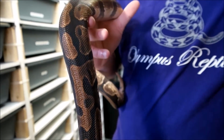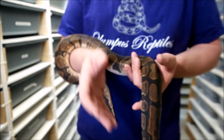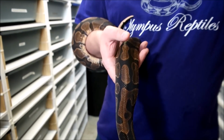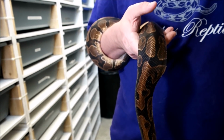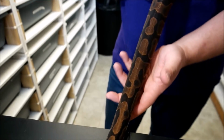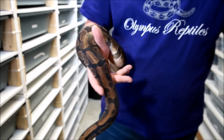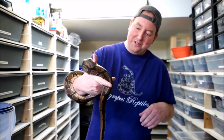And champagne for Kurt is like, he says it looks like he got rolled in mud, so he's not a big fan of champagne, and I am. But Kurt loves the Enchi, so it's really odd that the snake that's one of his favorite and one of his least favorites getting bred, but it's also one of my favorites, one of my least favorite patterns. But when you put those two together, the Enchi influence with the champagne makes a snake that is just insane. So we're both out of this world about those. So we can't wait to have that pairing come to fruition.